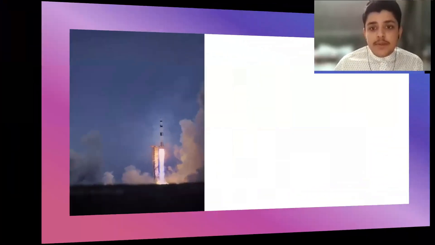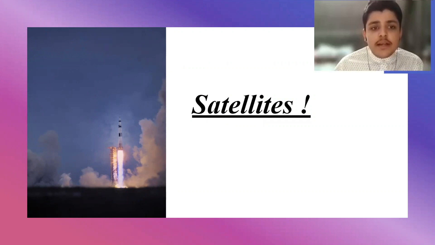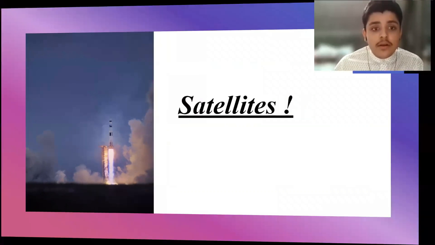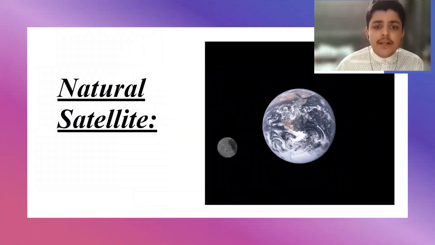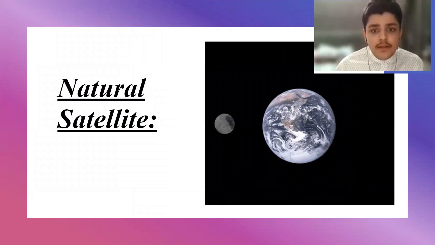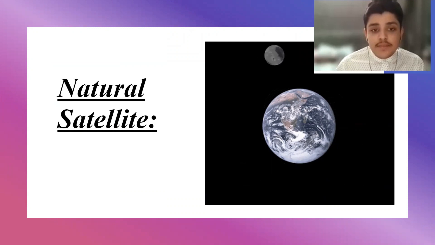I would like to start speaking on satellites. So, students, let us see what a satellite really is. A satellite is a heavenly body that revolves around another planet in a fixed orbit. You can understand that by the word 'parikrama' in Hindi, which means going around a number of times. We have mainly two types of satellites. One is a natural satellite — like the moon, which is the satellite of the earth. As you can see in this visual, the moon is revolving around the earth in a fixed orbit.